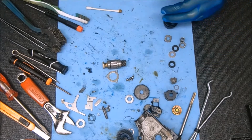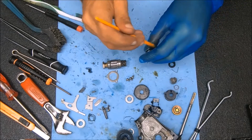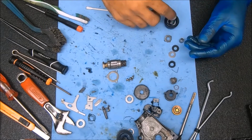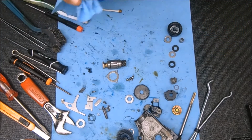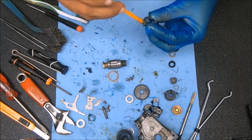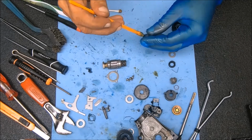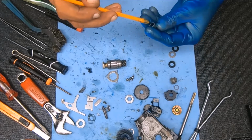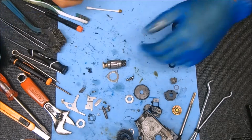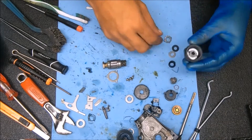And now for this, we're gonna take our spring first, and just drop that in there, kind of like that. Now I'm going to take this cylinder here. And you see the stuff that I'm greasing here. You can grease if you want to, you don't have to. I prefer to grease it versus not greasing it, because it will still add some protection to it. Drop it in the middle of the spring, just like so.